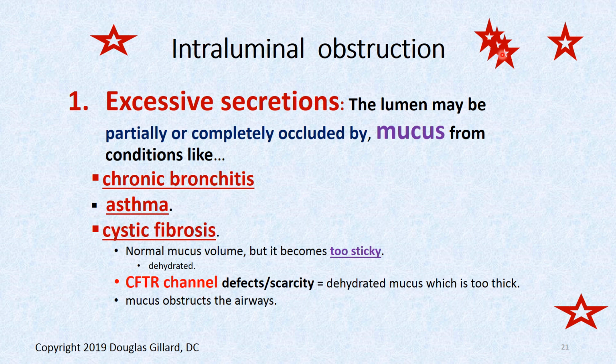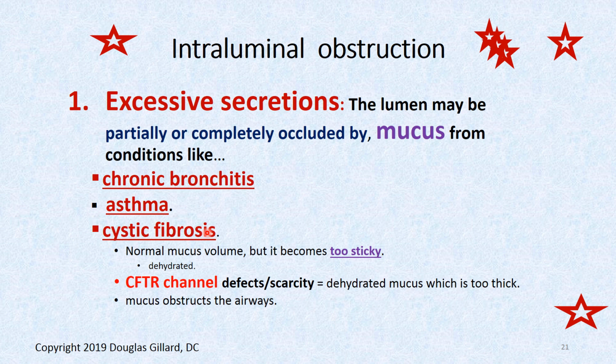So intraluminal obstruction: just everything I just said, excessive secretions like mucus from conditions like chronic bronchitis and asthma. I forgot cystic fibrosis. How could I forget that? But all three of these conditions overproduce mucus, chronic bronchitis and asthma. Cystic fibrosis doesn't overproduce mucus at all. The normal mucin secretion rate is normal. The problem is there's no water to dilute it, because mucin needs a certain amount of salt water to make it manageable. People with cystic fibrosis don't have that water, so their mucus is tenaciously thick and sticky.